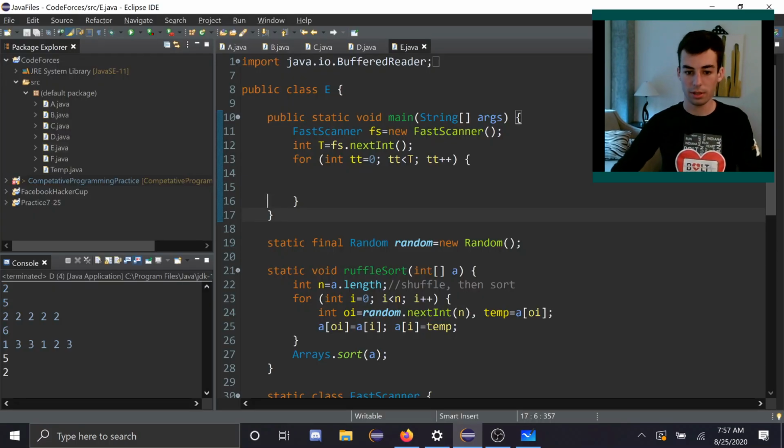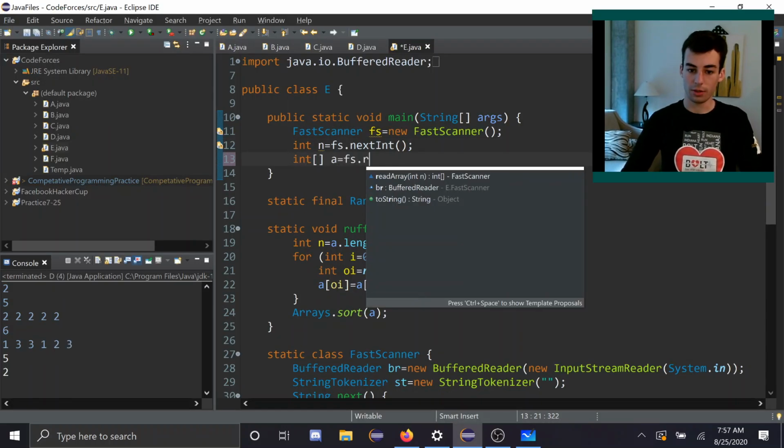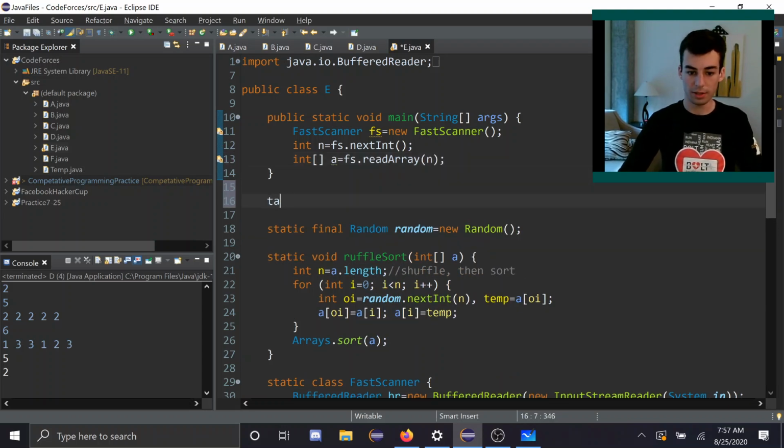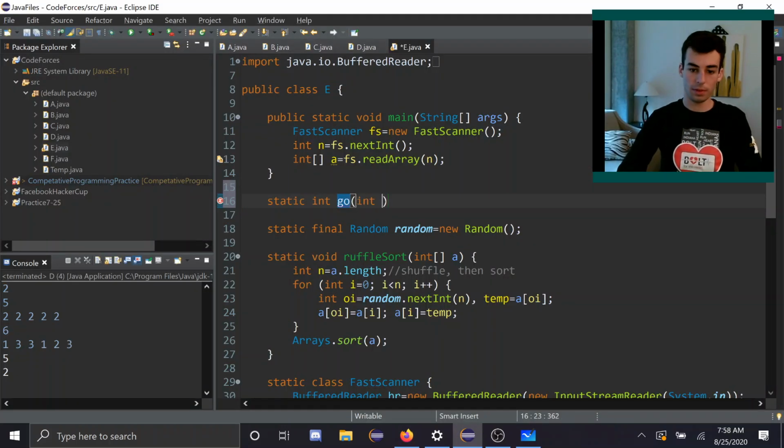Is it a single test case? It is. So n equals this thing, array equals some array of size n. We'll have a DP, static int go. Int which index we're at, and then also the current depth.